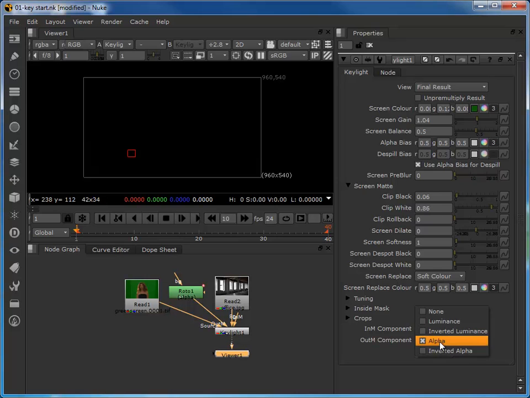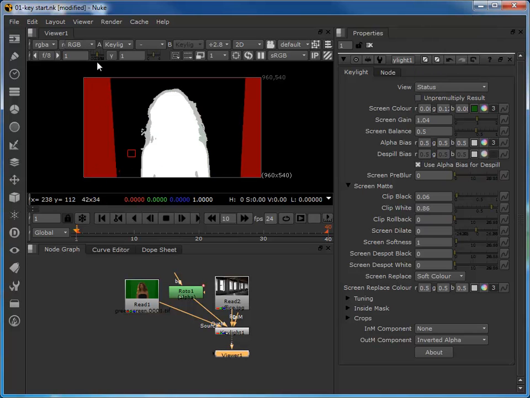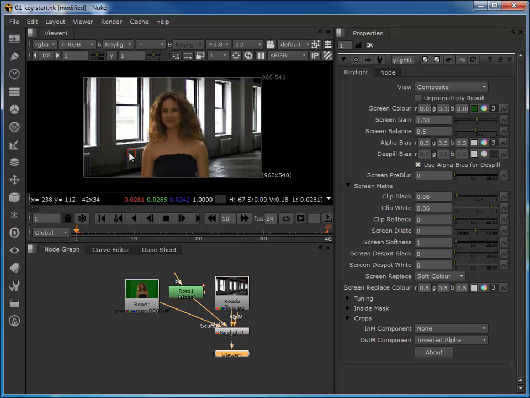So what we need to do is invert that, change that to inverted alpha, and now our subject is back. If we go back to status, we can see that this is showing us red, which means that that is included in the mask. If we go back to the composite view and take a look at this, you can see that we don't have any of these grotty semi-transparent areas. If I set that back to none, you can see that we see those grey areas from the green screen in the composite. So by setting that to inverted matte, that area is completely transparent now. This area that we use to perform the key is also fully transparent, but our subject is fully opaque.